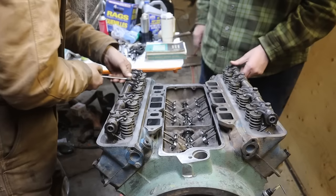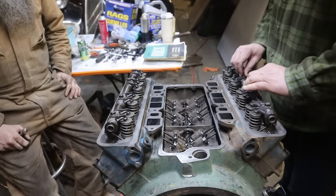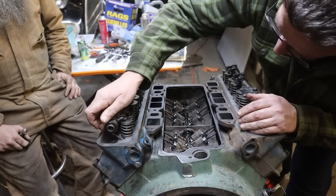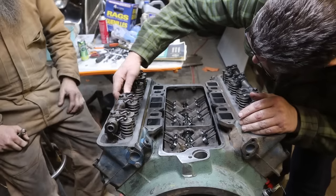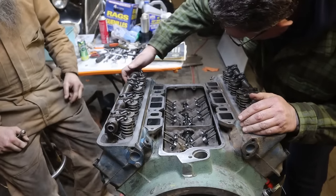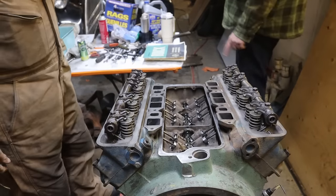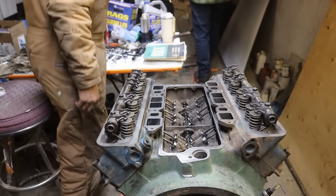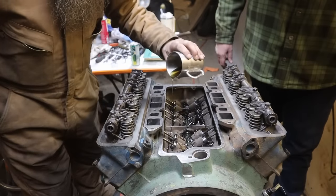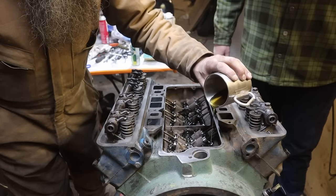Now they need to be torqued to 25 pounds, I think it is. The key thing is that these are uniform down, and I think I'm okay with them. They're all tight down to the bottom and riding well. Lightly torqued. They're not standing up. Everybody seems to be sitting in center, so we're good. Perfect. You can get the gasket there, and we can put the valley cover on after it puts some oil in.